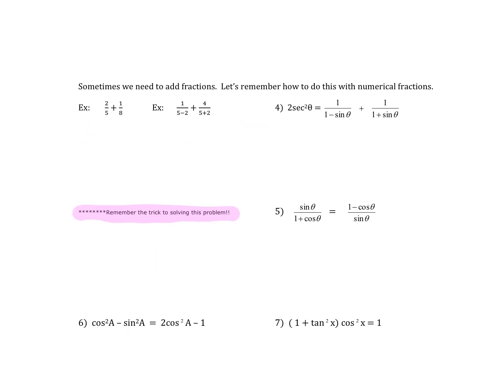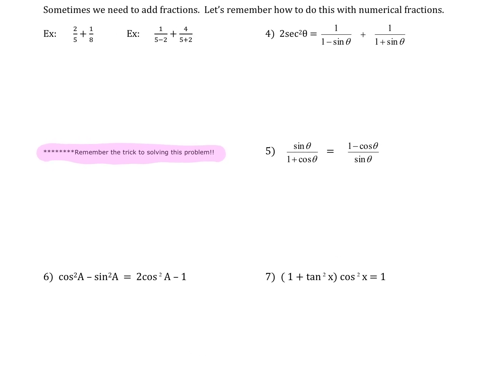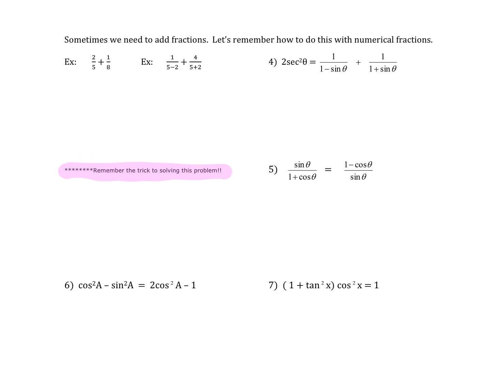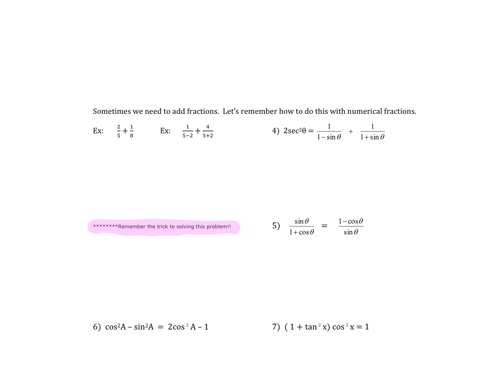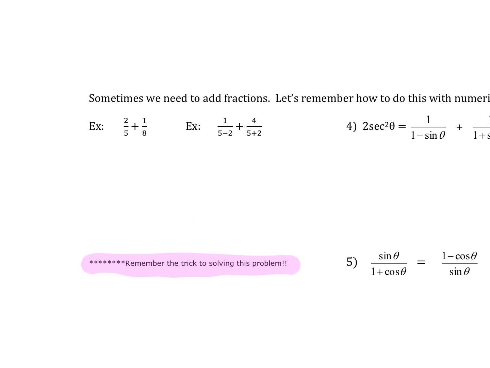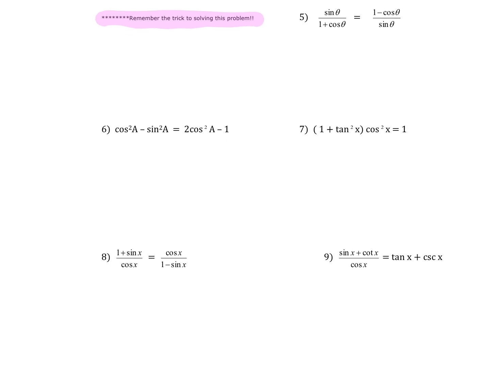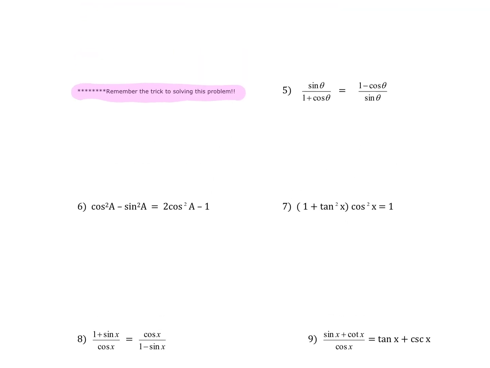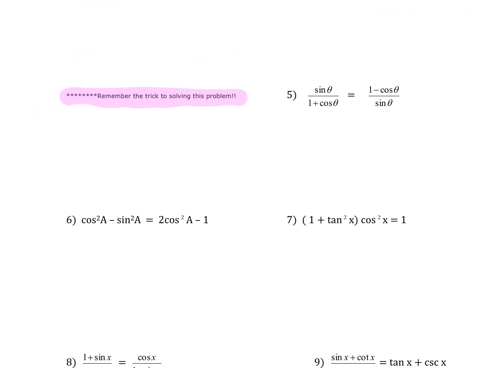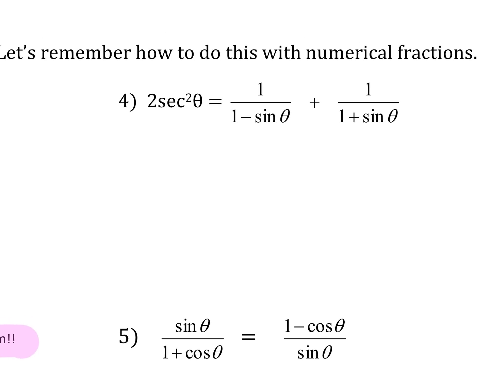A few more to look at. And this trick is really, really, really important. So we'll get to that in just a second. We've reviewed adding and subtracting and finding common denominators, so I'm not going to worry about those. So we're going to look at number 4 and then talk about this special trick. And then I've got a couple other little tricks, one other trick to show you. And then I want you guys to try some of this. Okay.